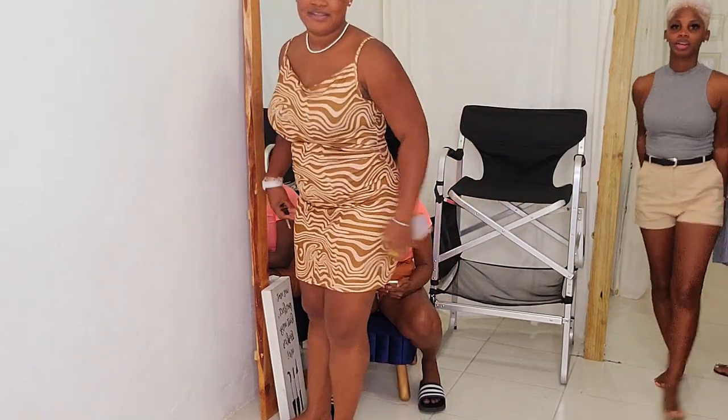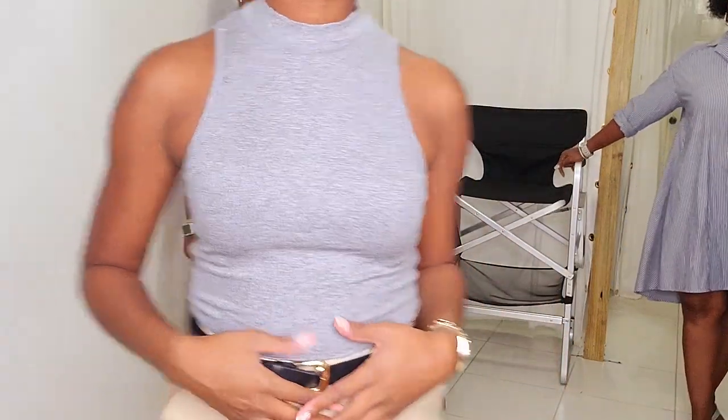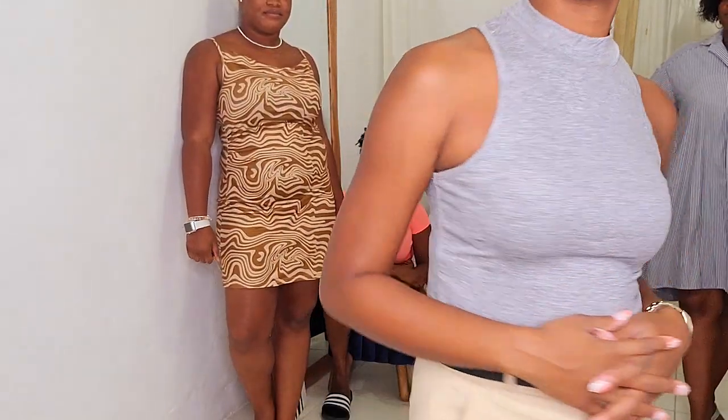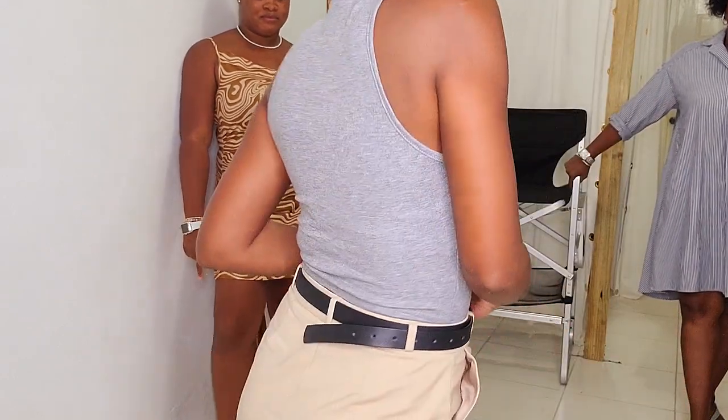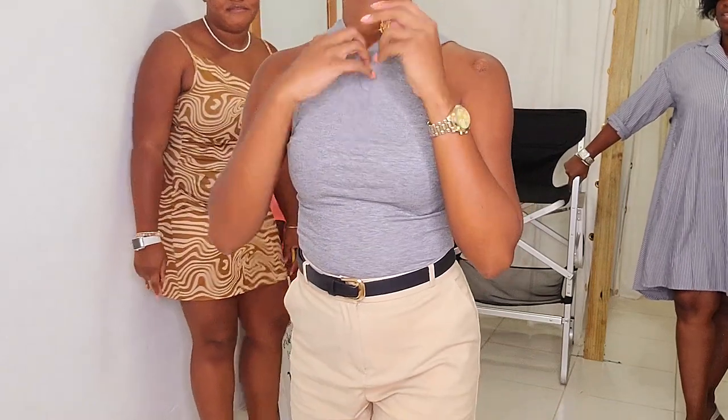Alright, this one's a regular top. What is this? And I got them in different colors. Black, all of these. Black, white. Let's put out the chain. Everybody in another one. You get everybody?